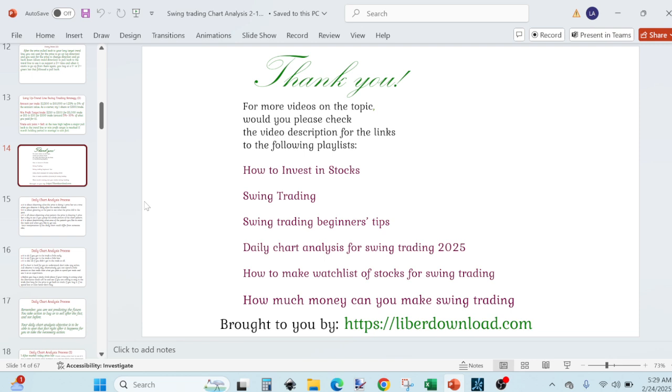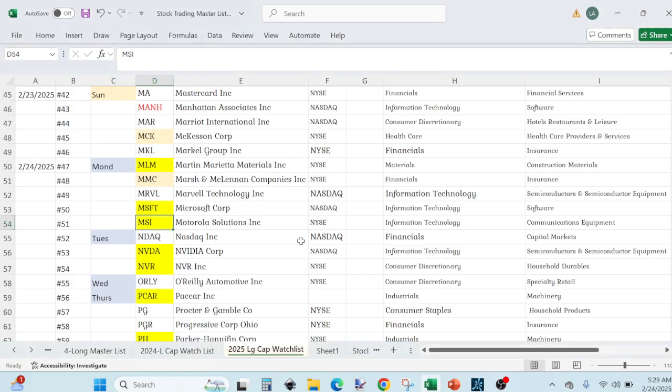And once you master the strategy, you can see if there are mid cap or small cap stocks trending upward that you can swing trade and add to your watch list. But again, this upward swing trading strategy works well with upward stocks. Therefore, our watch list is a watch list of upward large cap stocks.